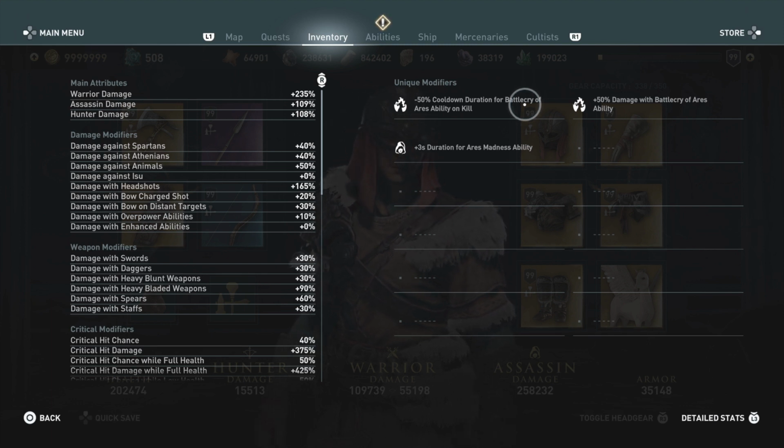Now, some people are saying that they're not seeing it, it's not working. What happens is that you have to actually kill people in order for this ability to build up. So usually I'll just knock out two guys and that'll come right back up. I got my Battle Cry of Ares ability right back.